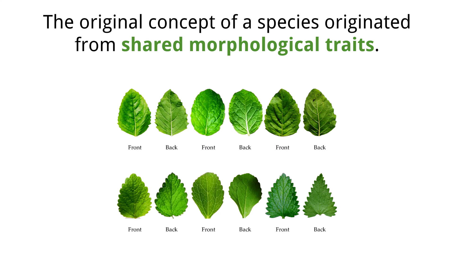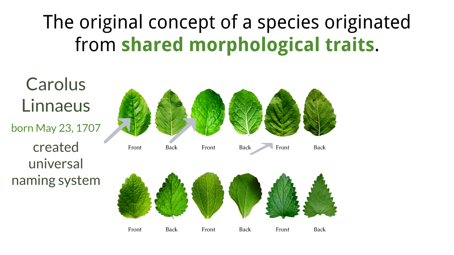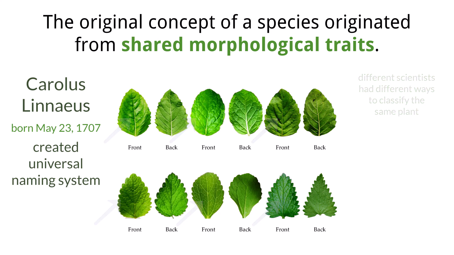Today, we have a system that scientists around the world use to classify organisms, but that was not always the case. In the 18th century, a professor named Carlos Linnaeus had an idea to create a universal system to name organisms. This came about from his travels and attempts to understand plants. Everywhere he went, each scientist had a different way of classifying plants, making it extremely confusing to try and put two different names of the same species of plant together. So Linnaeus created a system for naming any organism, whether it be a plant or animal, using a unique Latin-Greek system.